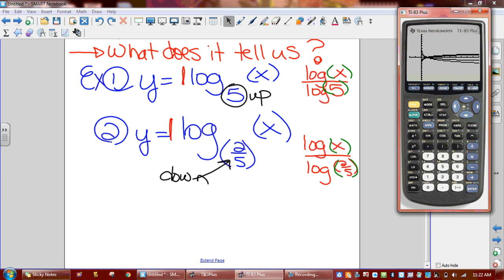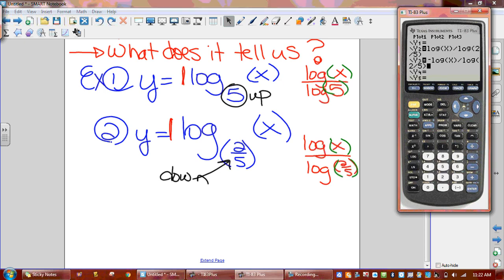All right, what do you think would happen if I put a negative sign in front of this guy? What happens if you put two negatives together? They make a positive, so let's check and see if that's going to work. I'm going to clear that out, and that's the one I want in there. I need to put 2 divided by 5 there. So I want to see the original 2 divided by 5. Now I want to see the 2 divided by 5 with a negative log in front.